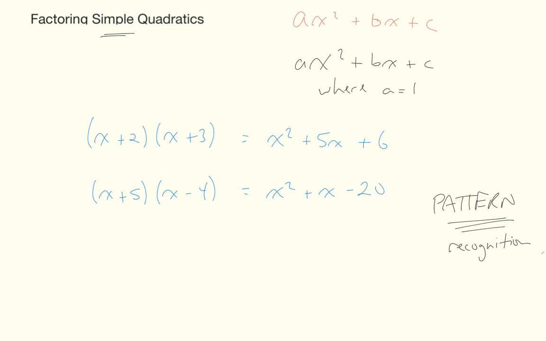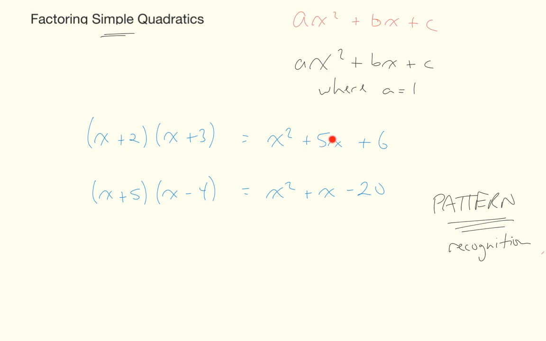The way that they will factor comes from the fact that we can recognize the relationship between what this looks like and where it came from. You will always notice maybe the easiest part, this constant, the c value, is always the product of what we get when we multiply these two values. 2 times 3 is 6. 5 times negative 4 is negative 20. So the c value, if we were going to factor something, is always going to be the product of these two things.